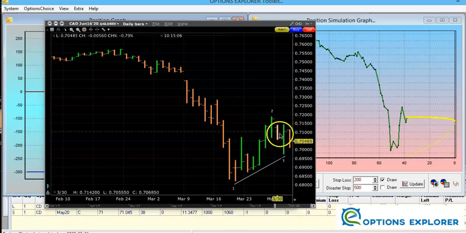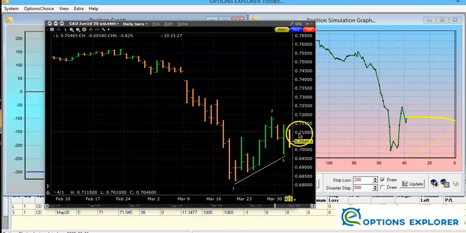So remember what we want to do. We want to wait for confirmation that the Canadian dollar has traded up. It has turned around. So wait for the bar to trade up above that point there. And from that point onward, you need to then decide which bracket you want to trade. 71 to 71.5, 71.5 to 72, or whatever bracket.